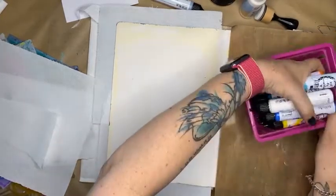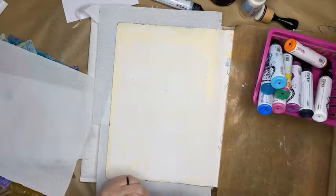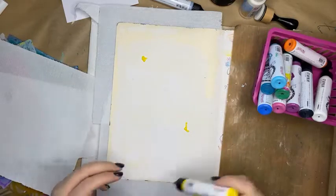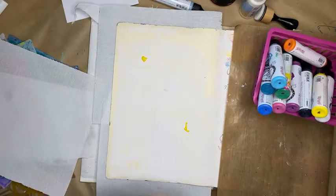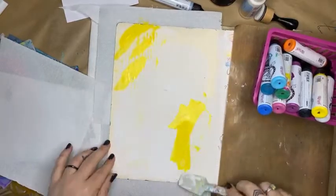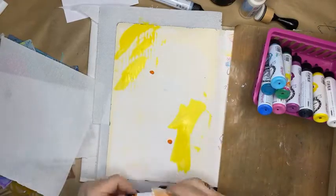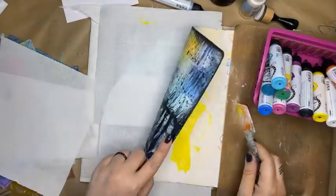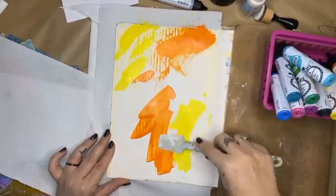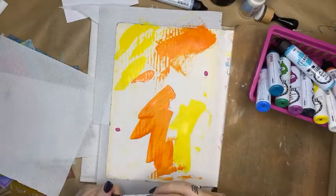I'm going to be using the Art by Marlene paints — these are fabulous to use, super easy and really fun. I'm just going to start with getting a whole heap of color on my page. This is my large dilutions journal. I've just had a little bit of gesso in the background to give it some preparation. You'll notice there are a couple of lines from some stenciling going on underneath the page, but this project is all about layering, so it doesn't really matter what's underneath because I'm going to cover a lot of it up.